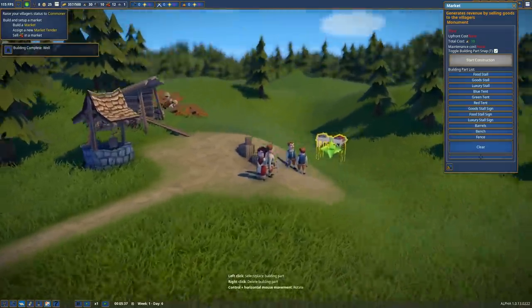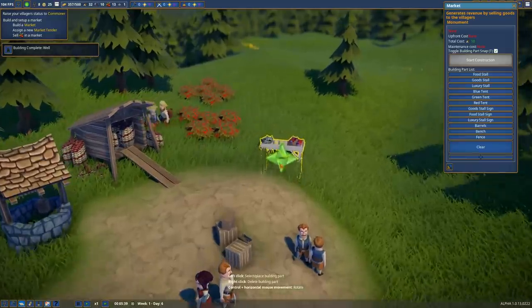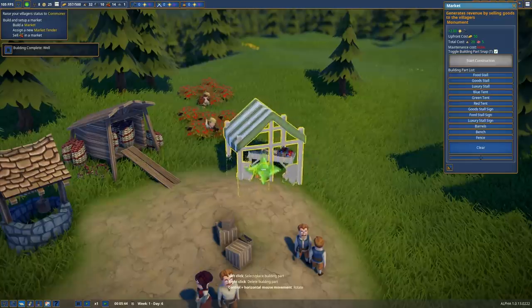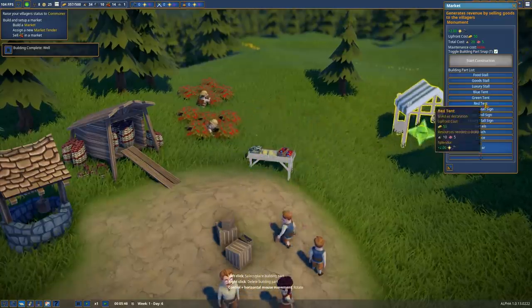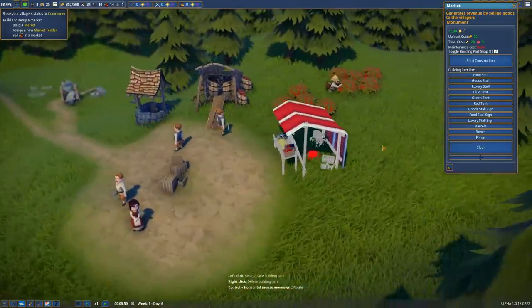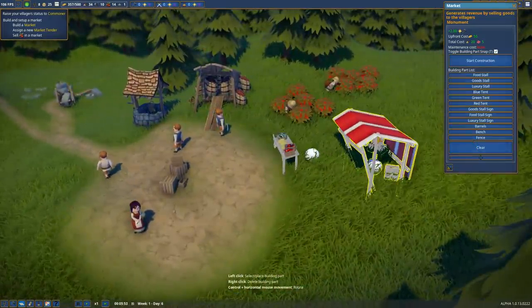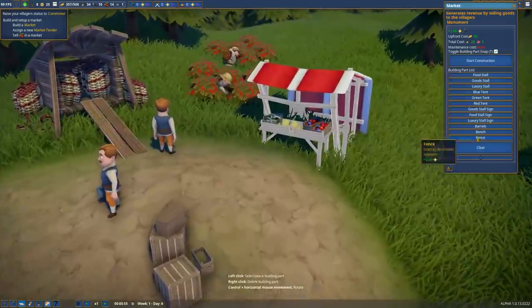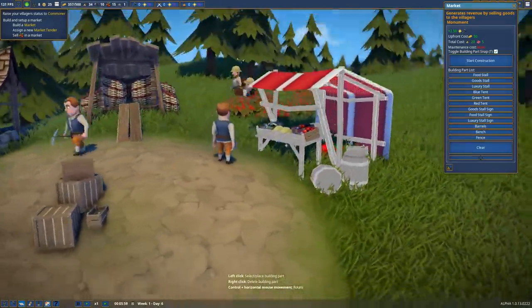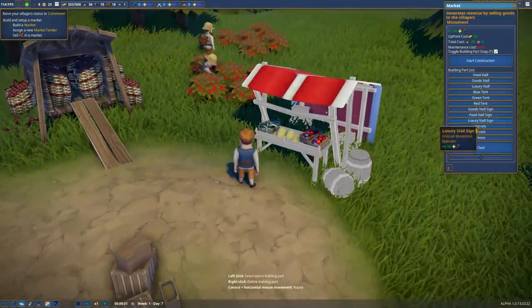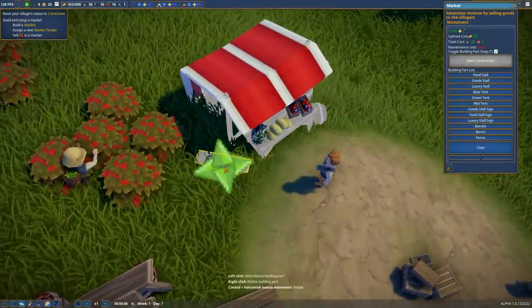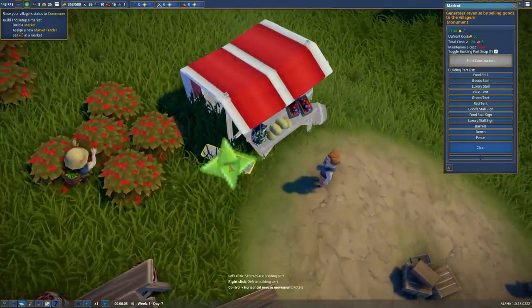So we want to place it probably near the berries. So I think there is acceptable. And then we'll say, for example, a green tent over the top. Is there a red tent? There is a red tent. That'll be better for the berries. And that's actually much better. So there you go. We've managed to make that. We can, if we want to, place that there and whatnot. But I think we'll snap that together. We'll have some barrels over to maybe this side, like so. That looks okay. We want maybe a bench, perhaps. Maybe a bench in this corner for no other reason than that we can. Like that.